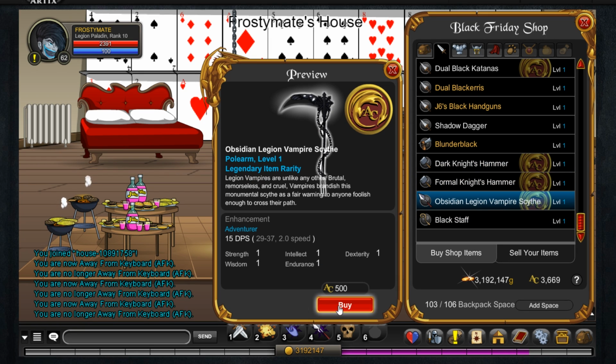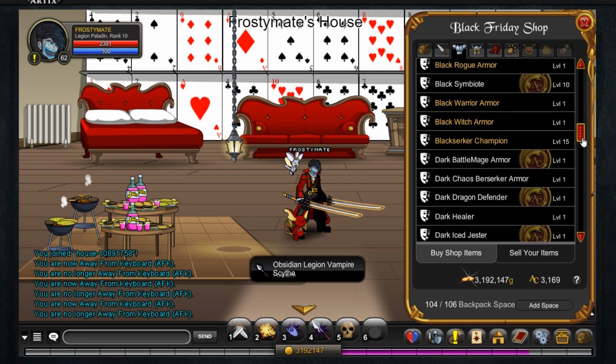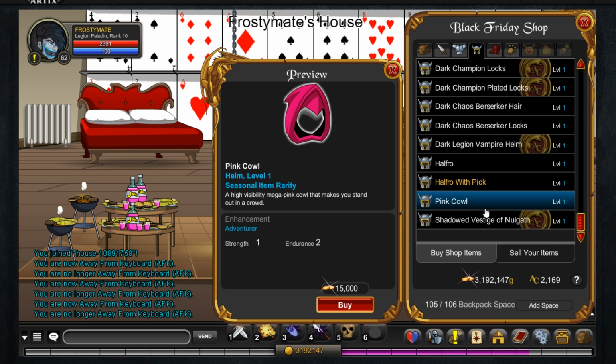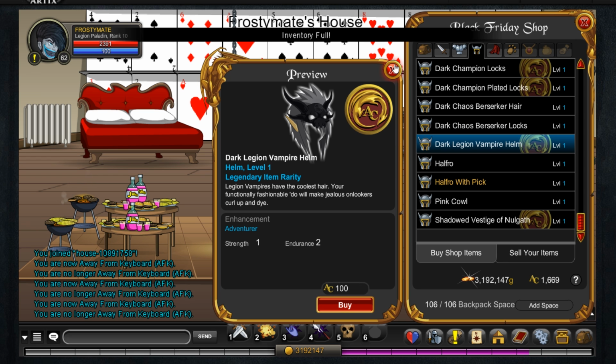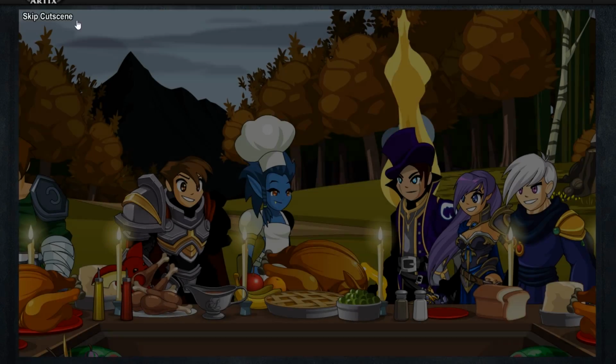So these are the items that I've bought then. The Obsidian Legion Vampire Scythe, as well as obviously the Shadow Void of Nolgarth. And I bought the Adventure Coin for one version because, well, I'm not actually entirely sure why I'd done it, to be fair. I didn't have membership at the time, so I think that's why I'd done it, but my inventory was full, but trust me guys, I did manage to buy the Legion Vampire helmet as well.